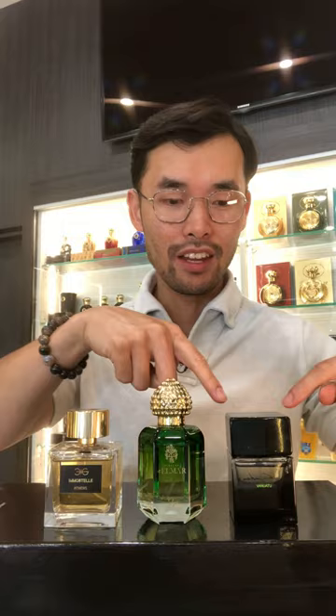So this is a perfect evening scent. If you're going to go for something like Immortelle by Manos for the day, when you come home, have a shower, get changed for the weekend — going out on Friday or maybe Saturday — picking up a bottle of Zaya going into the evening. I think it's the perfect transition scent. And with that cognac, apple, and nutmeg, I think it's perfectly suited for warm evening weather. So this is going to be a going-out scent.